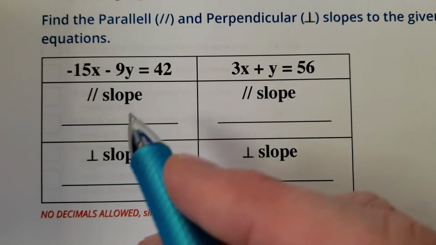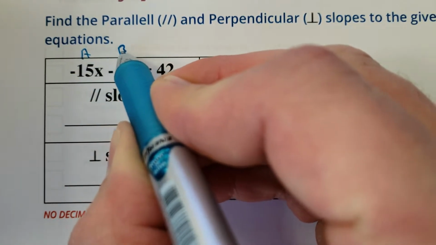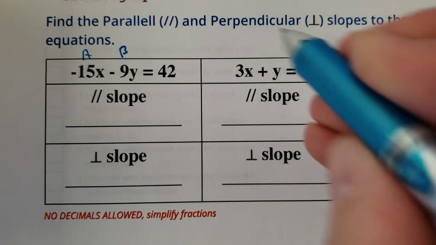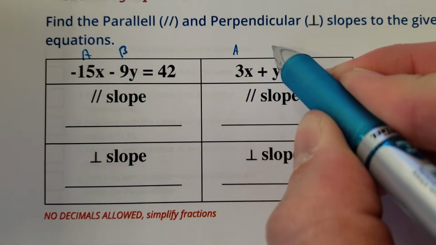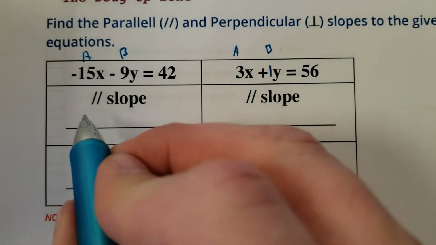Okay, here we go. So this is the A value, and this is the B value. Slope is always negative A over B when it's in standard form. A value, B value, what B value? There's a 1 right there. Here we go. So let's do negative A over B.